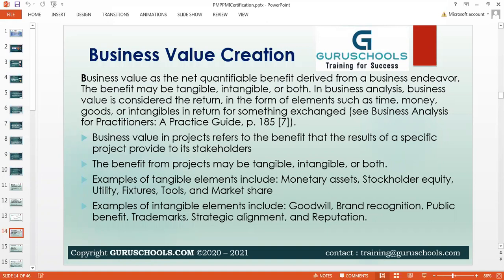The benefit may be tangible, intangible, or both. Tangible is like gaining a certificate or getting something created which you can touch physically. Intangible, you can feel the enhancement, you can feel the speed of the car getting increased, right? Which is intangible. You can see the speedometer, but you can't touch the speed, right? I can see the numbers going up.